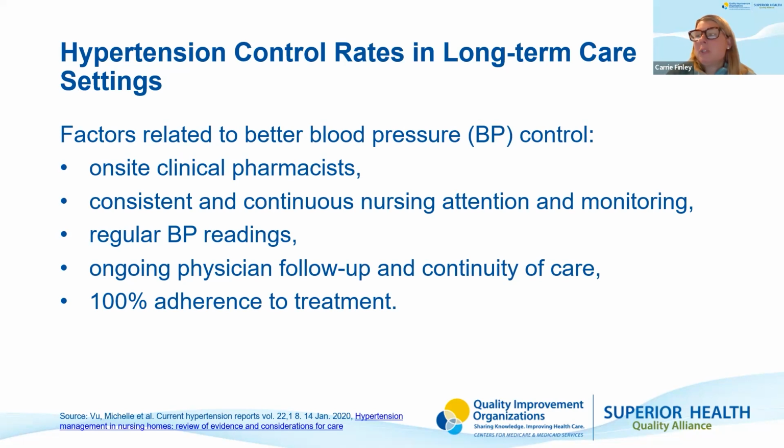There are several factors that contribute to better blood pressure control. The overall factor is healthcare staff advocacy. Residents in long-term care settings have access to healthcare staff who can ensure that they have the care that they need. And this includes access to medications. Having access to pharmacy, or in some settings, an on-site clinical pharmacist, helps to ensure that residents have the right blood pressure medication dose and are receiving the medication at the right time. This might not be occurring consistently in a community setting. And there may be social determinants or social drivers of health barriers as well to obtaining those medications or ensuring that the medications are taken at the right time or the right dose.